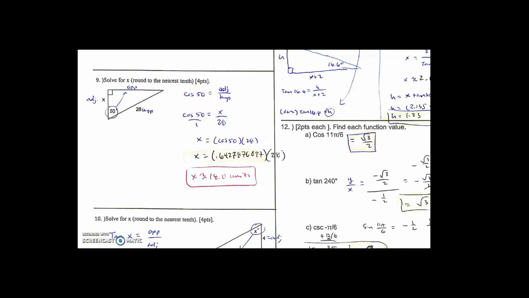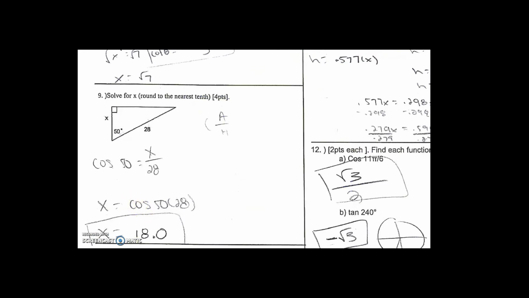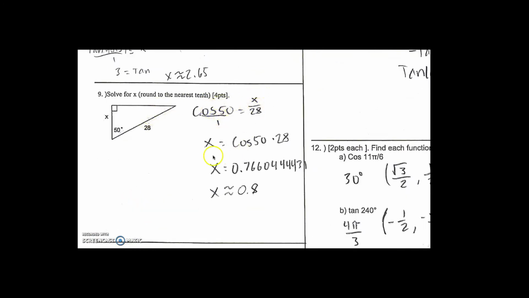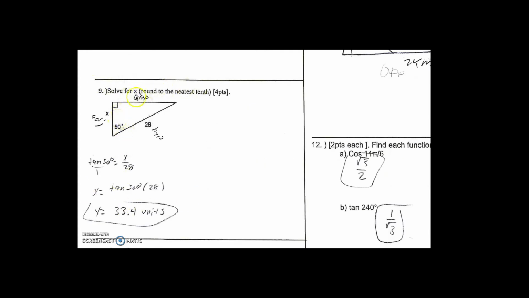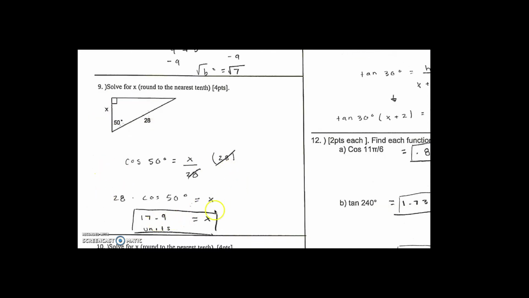Let's take a look at some student work. This one looks pretty nice. So cosine's correct, equation's correct, calculator equation is correct. I believe they used cosine of 50 is 0.7660, but they forgot to multiply that by 28. So because they had the calculator equation, it gave the student 3 points. This student will get 1 point, labeled everything correctly on the triangle, but they used adjacent and hypotenuse, but maybe they just saw that and picked tangent, which is incorrect. Everything looks good, but your rounding's incorrect. Gave the student probably 1 point off of 3 points.